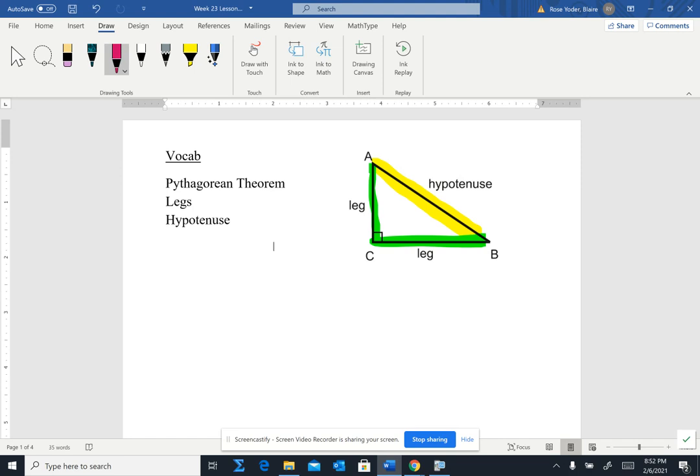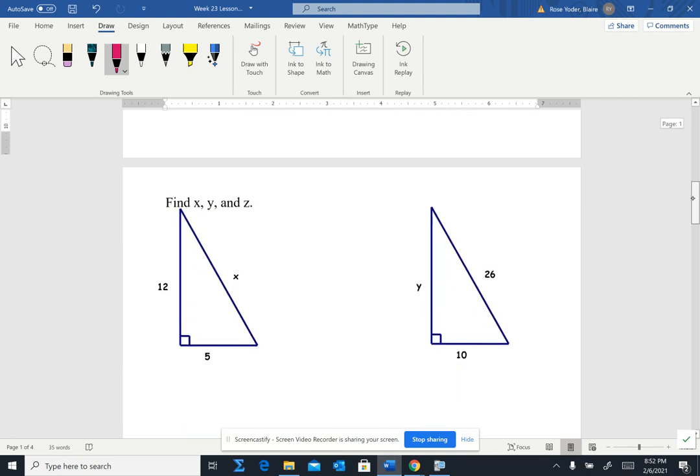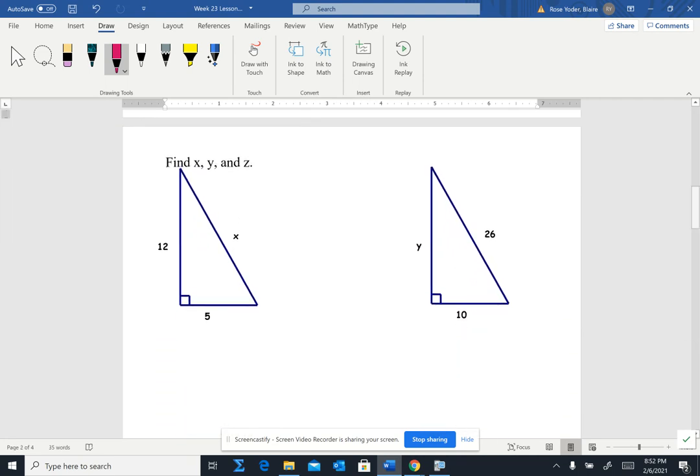One cool thing about the Pythagorean theorem is that it can be proven in a million different ways. And that's something that unfortunately we're not going to have time to look at. But if you're interested, it would be worth Googling. There's former presidents that have come up with proofs. There's geometric proofs. There's algebraic proofs. And some of them involve similar triangles like we just did in the last unit. So unfortunately, we're not going to have time to take a look at that. But if you're interested, it would be worth looking up.